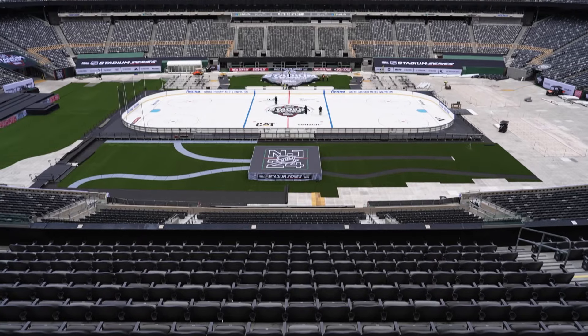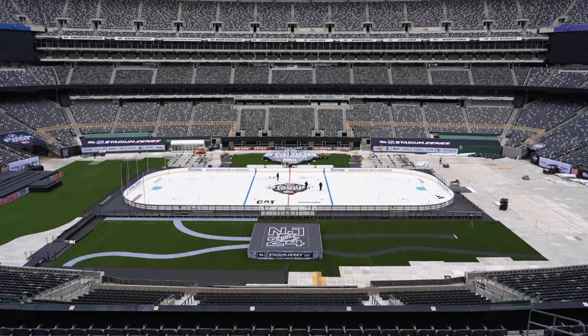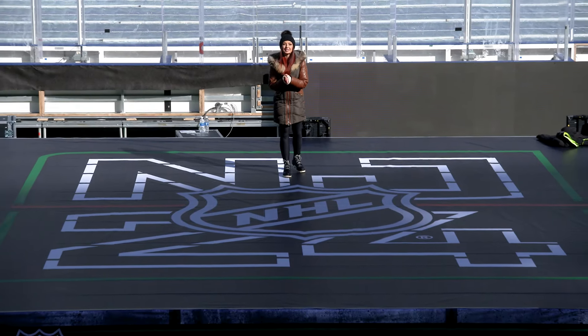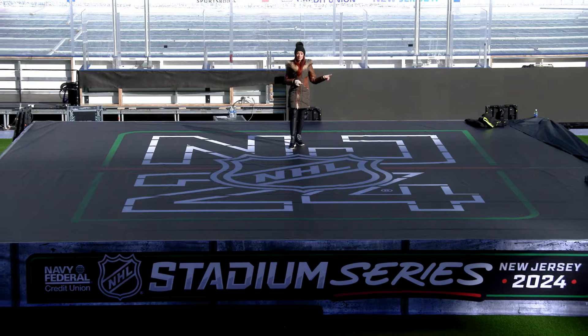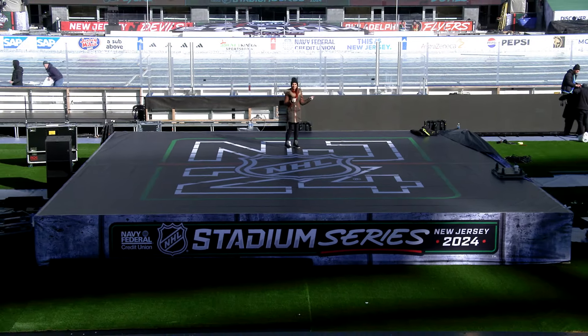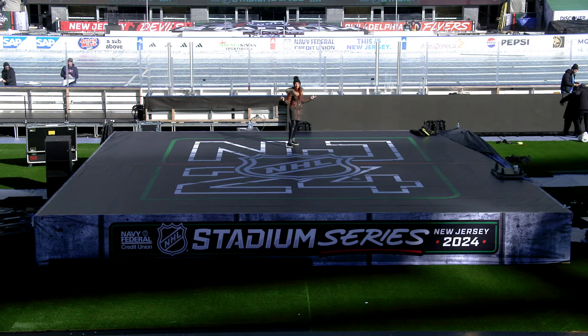Well, that's the tour — from the rink to the locker rooms and everything in between. Hopefully you'll be cheering this weekend for the Stadium Series doubleheader right here at MetLife Stadium. I'll be covering pre and post on NHL Network. I'm going to go soak in some more sun — we have a house in like three weeks.